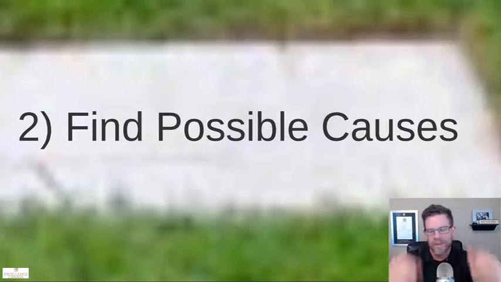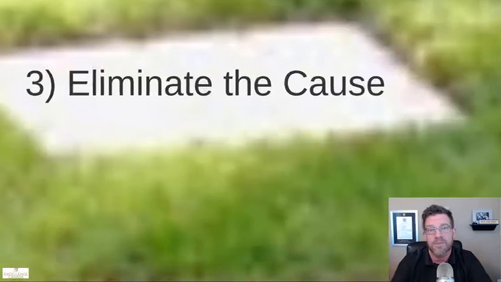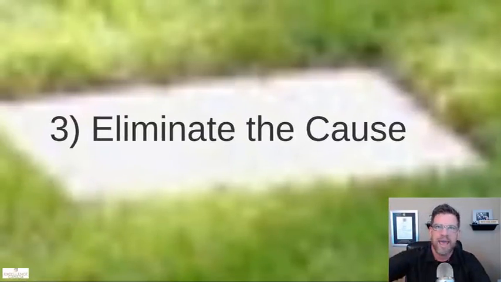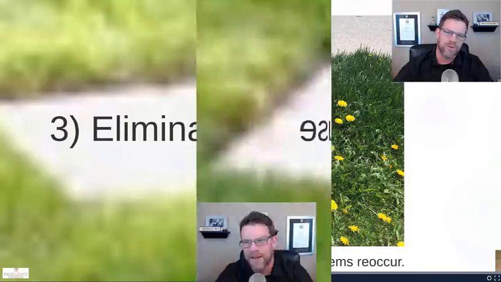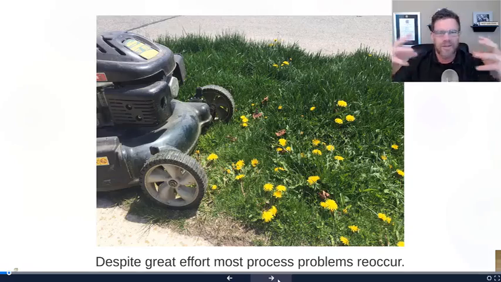So two things, I'm going to blend them together to help you get to all the probable causes for your problem. And then the third thing is we've got to eliminate this cause. And when we do that, this thing won't come up again. So this is kind of the plan, do, check, act cycle of problem solving that I've introduced a couple of times, and we're going to do that in the context of problem solving. We'll have dandelions, we'll have dominoes, and we'll have being late for work as kind of the three abstract themes that I'll try and tie together.